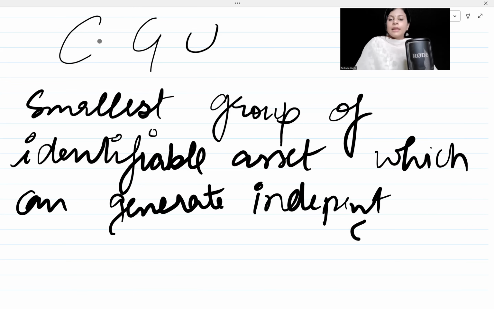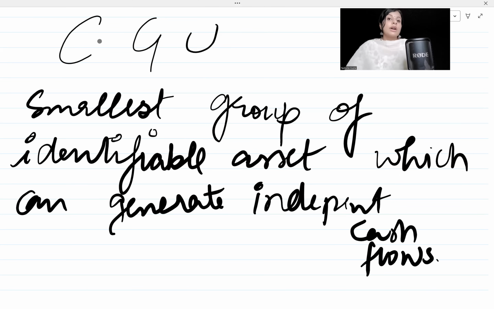Example, if you are an owner of a resort, let's suppose JW Marriott. Now, JW Marriott is a big resort chain around the world, I suppose. And let's suppose they have some kind of cafeteria there. Now that cafeteria is generating its independent cash flows. It's not dependent upon the room service. It's not dependent upon the spa area. It's not dependent upon any other services this resort is offering, maybe banquet halls. So the point is that this cafeteria in itself is an independent cash flow generator. So I consider it as a CGU.